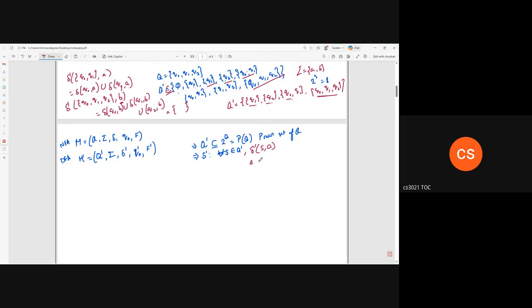So A belongs to sigma. So how do I define it? Just see here how I define it. It will be a union, a union for every state Q which belongs to capital S. Then define delta of Q with A. Do you get it?